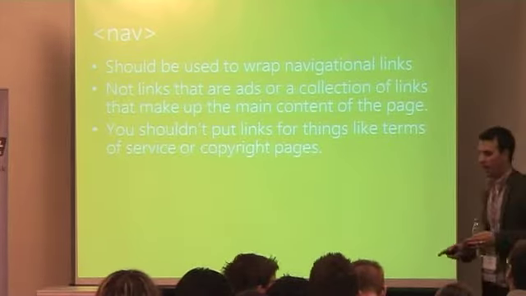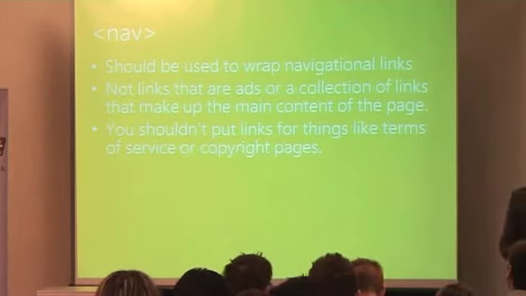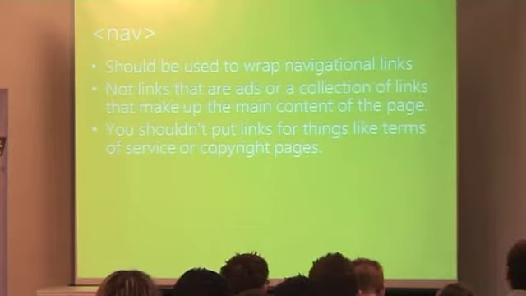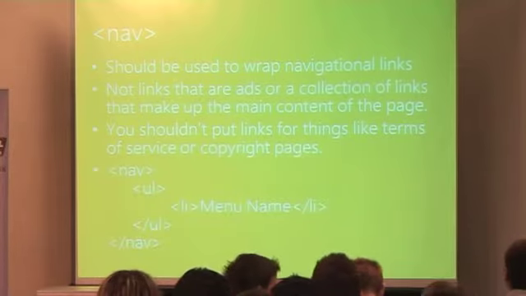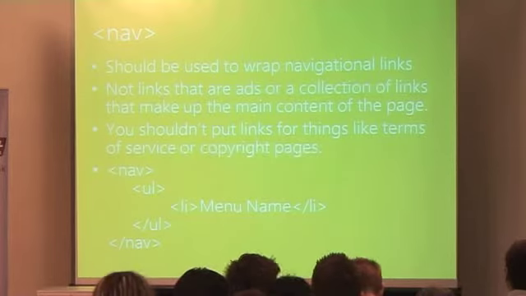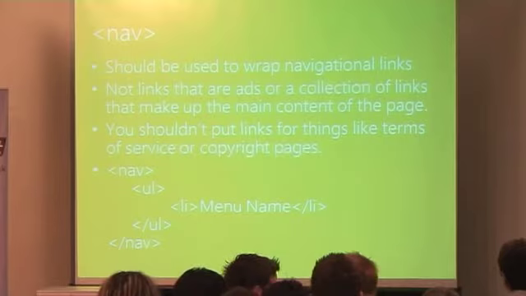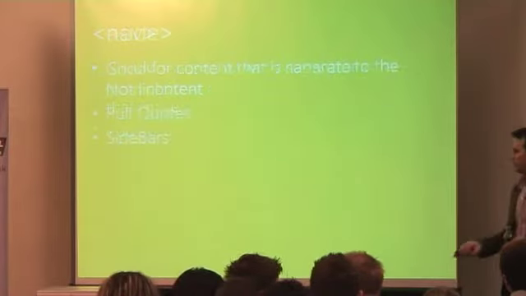So you also shouldn't put copyright links or anything like that in your nav. They should go firmly in your footer tag. And the markup would be something like this. So nav with a UL, an LI, and then your menu name. Probably want an A tag in there as well.